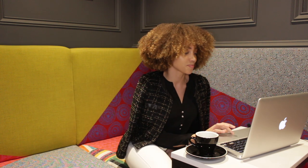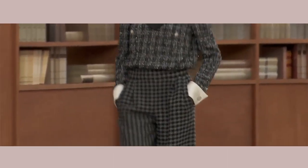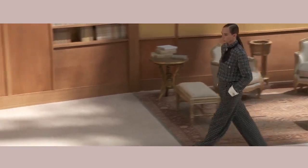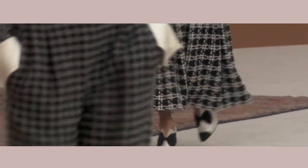The first runway show we will be looking at is from Chanel — and you know I love me some Chanel. Of course Chanel is giving us plaid, they're giving us tweed, which is what I have on today — my outfit is inspired by Chanel. They're giving us black and white, which is very classic Chanel. I feel like this is why we've grown to love Chanel over the years, because it's just so timeless.